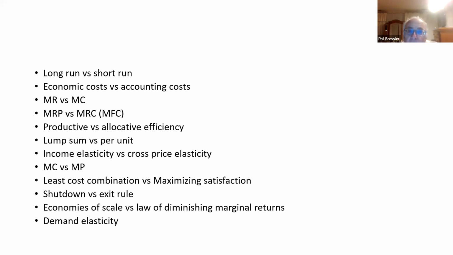Okay, I'm going to look at these here. MR versus MRC, that's just profit maximizer. In the product market, MRP and MRC are profit maximizers in the labor market. You really need to know allocatively efficient, which is MC crosses demand. There seems to be a lot of questions there. And just know when you're graphing, you need to graph the MC at the ATC's lowest point, which is productively efficient. Okay. Income elasticity.